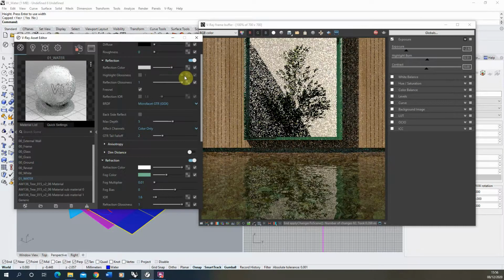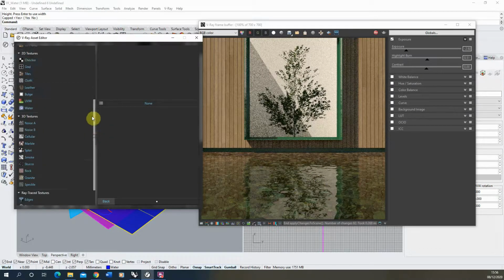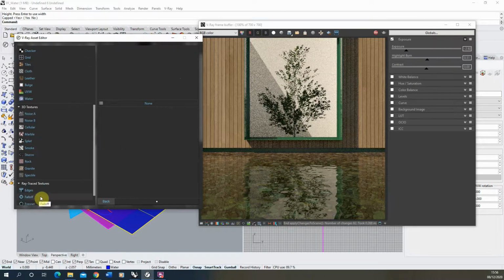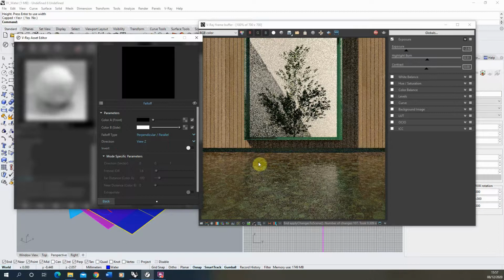Now, one other thing you can add, which you sometimes get in water, is something called a falloff, which is a way of controlling the sharpness of the reflection, the more horizontal you are to the camera plane. To add this in, we can just add it into the reflection glossiness. So by default, the reflection is glossy all the way through the image. If we click on this and find our falloff texture, which is down at the bottom here, falloff. What this does is it starts to affect that glossiness, so we're only getting it glossy the closer it is to the edge of the image, and it gets less glossy as we fade out.